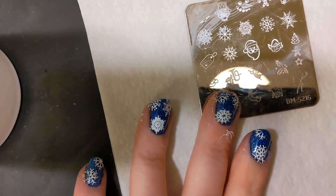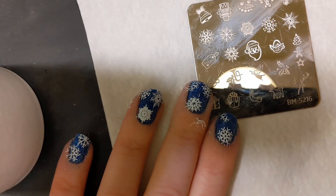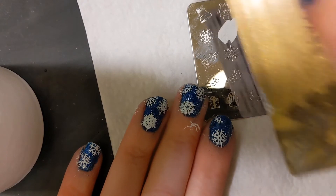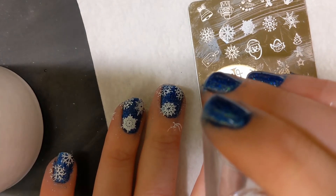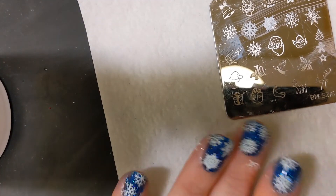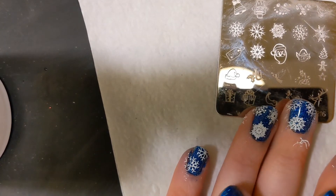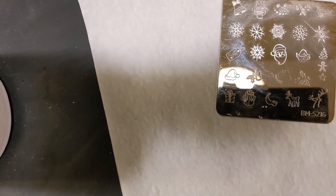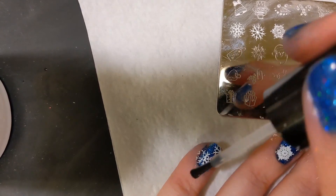Look at that — a two for one, got a snowflake on the top too! One more and then we're done. Actually I think I'm going to complete that snowflake right there, level it out. There we go. To finish this off, we are actually going to use a regular quick dry top coat — not gel polish — to finish off and seal in my design. I am still using my Out the Door top coat — it's a mixture of old and new Out the Door, which makes it just the right thickness, not too thick not too thin, so that my polish does not smear.